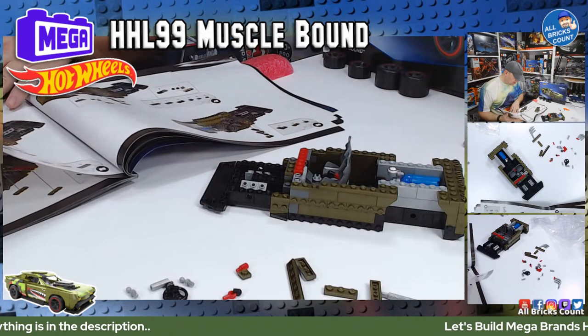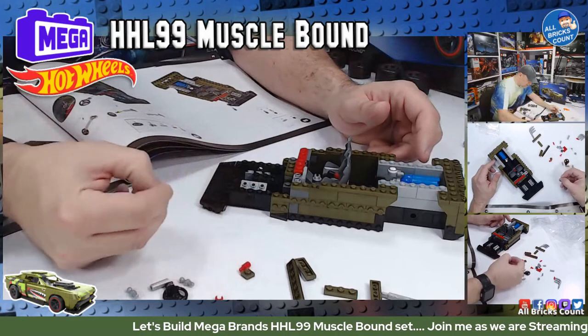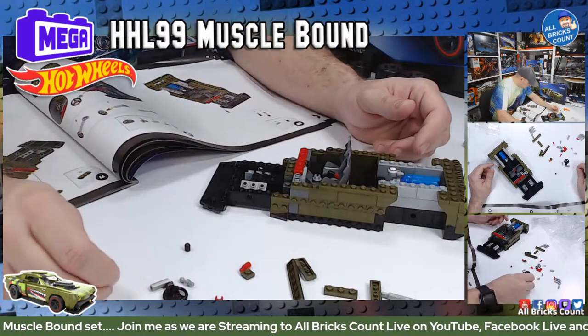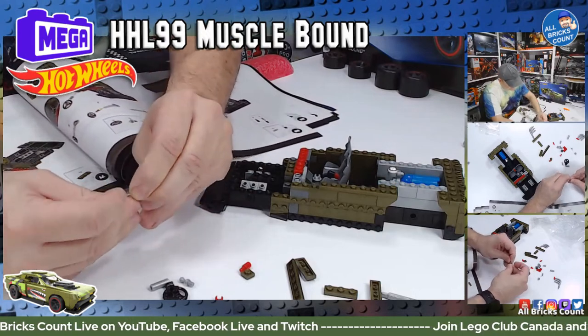Just checking, making sure. All right. Another one of those little caps. I hate that, because that's something I could definitely lose. My wife saw it. She wouldn't think it's brick anything.